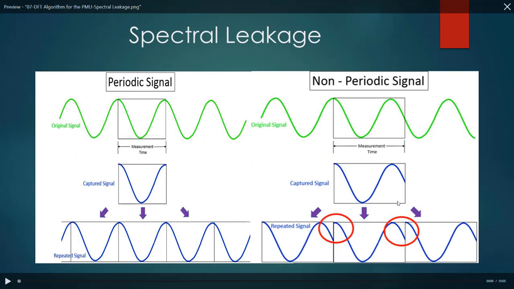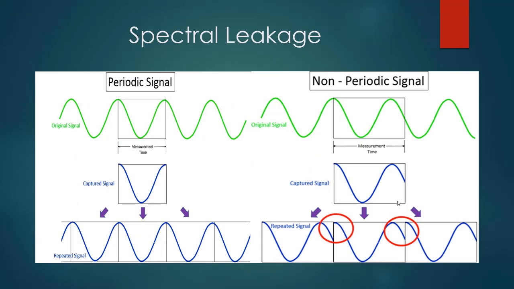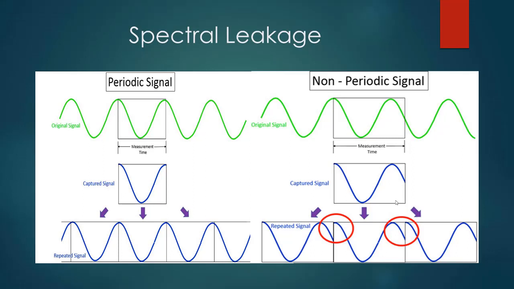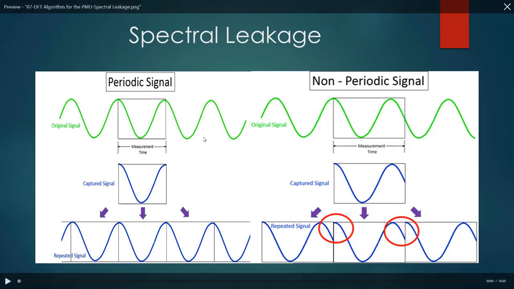So what I mean by spectral leakage and incoherent sampling relates directly to how a periodic signal interacts with the windowing function. As shown here, in a general periodic signal where spectral leakage is less likely to happen, the window contains an integer number of periods of the original signal, and as you can see, it perfectly lines up, meaning there won't be too many issues in terms of estimating.